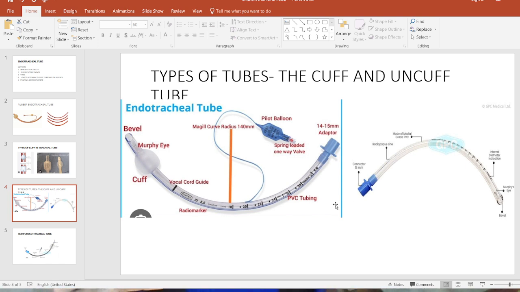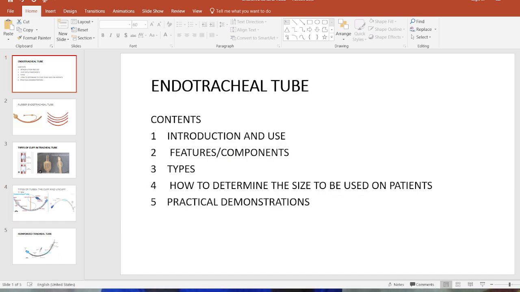So the curved type is mostly used during adult cases. When there is an adult or a case that relates to an adult, the anesthetist will request for this type to be used. Why? Because in the adult respiratory system, the narrowest point is the glottis, and the shape of the glottis is hexagonal, meaning it has six angles. Yes, 1, 2, 3, 4, 5, 6. It has six angles.